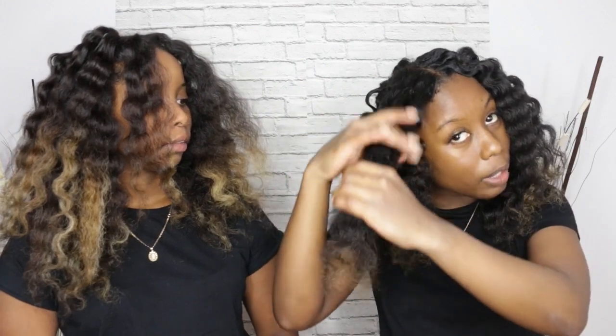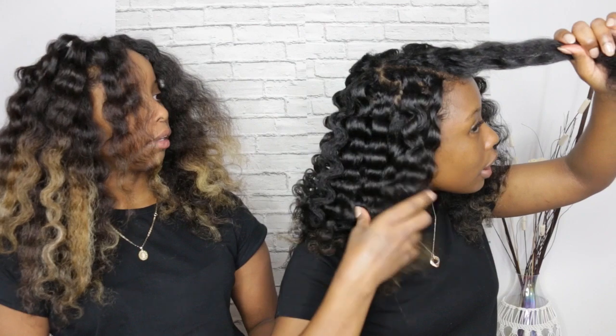Yeah. The smaller the pieces, the curlier it's gonna be. This was my last piece. Yeah. And I made it very big because I didn't have any more waveformers. So that was a very big mistake. I think that's something that we really need to talk about. Make sure that they're a decent size, because if they're too big, they're not gonna really form to that wave. Because this too was my last piece, and it was like one piece and it barely formed. And look at the section right under it.